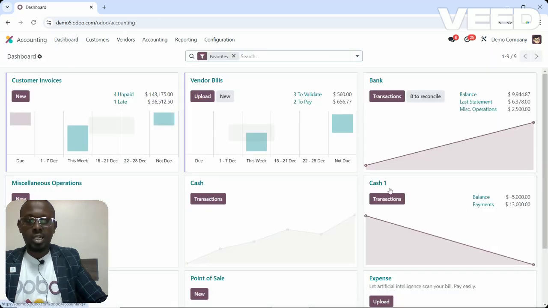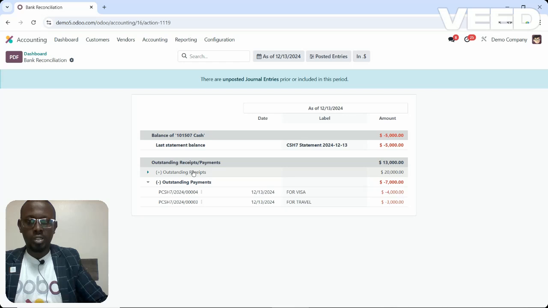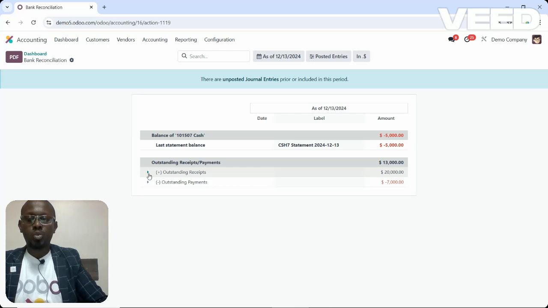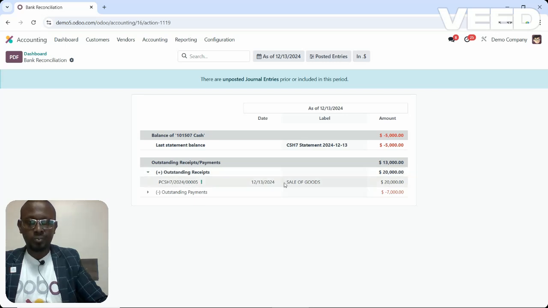Go back to my dashboard. Now, before I do anything else, I'll rather show you the reconciliation report. So as you can see here, I have outstanding receipts of 20,000. Remember, this is just a cash book entry, but you need to confirm it. So normally, you'll be able to have a statement showing the money came in, but now you have your cash in your drawer, so it's a matter of counting it and checking it's there.